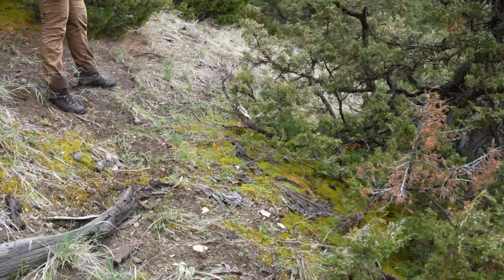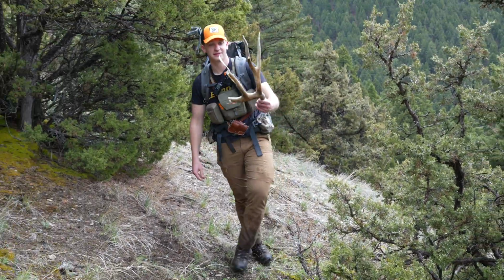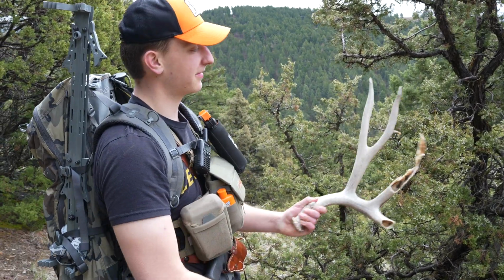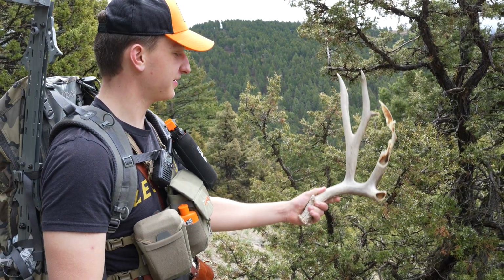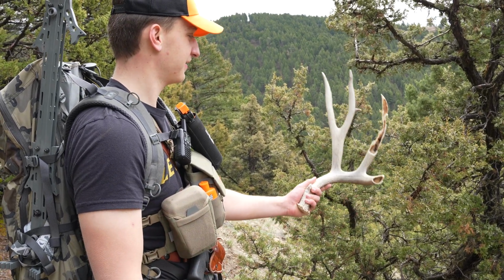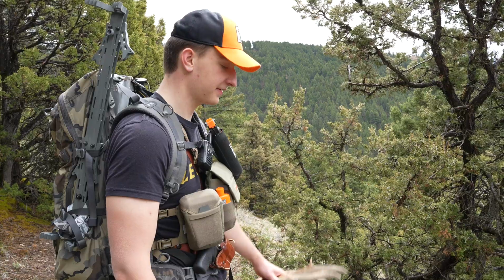Nice. Still a pretty big one. That's a big one. There's some crap on the side of it, but still a pretty big shed. Yeah, I think that might be the other side, honestly. I'm pretty sure. Too bad it's all chewed up, but I think we still keep it. Oh yeah. Beautiful. Let's find more of those. Onward we go. We're going to walk in a spread here, 50 to 60 yards apart, to hopefully cover more ground that way and get into some more sheds.